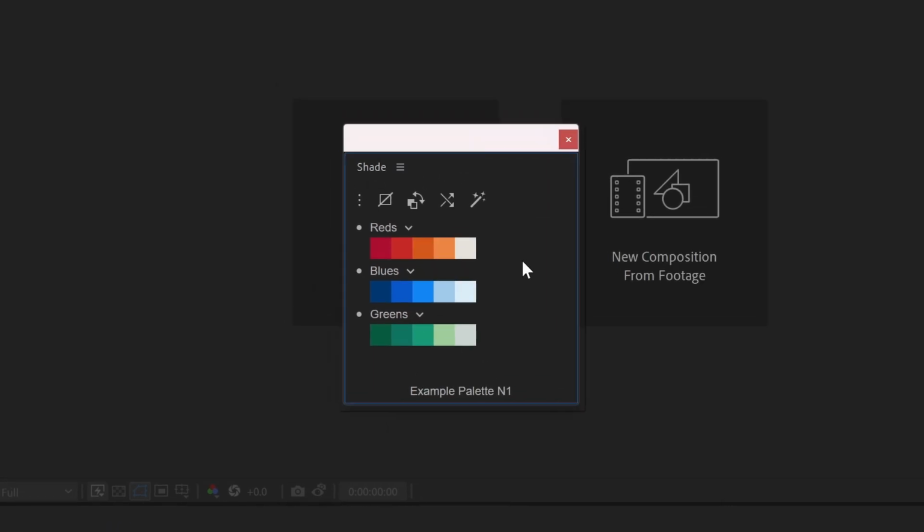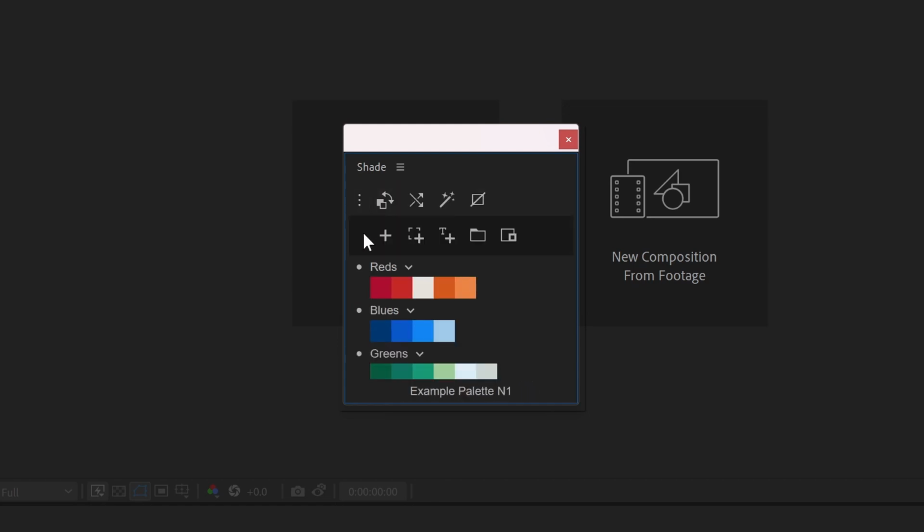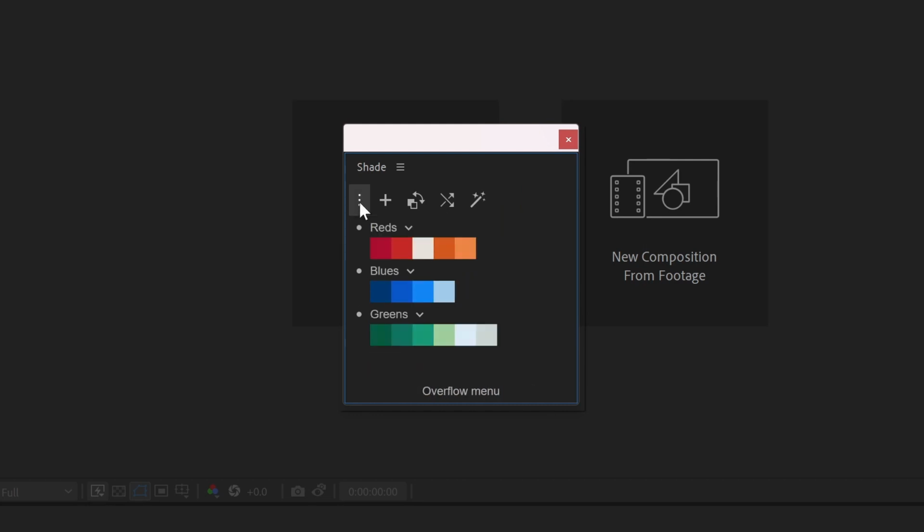The second thing to remember is that you can drag and drop. You can drag and drop colors and move them wherever you like, in the same group or between different groups. You can drag and drop groups of colors, either dragging the group name or this little dot. And you can drag and drop buttons too. So if I open the Overflow menu, I can have the most used functions always visible in the top row, and the other ones, which I don't need so often, can stay in the Overflow menu.